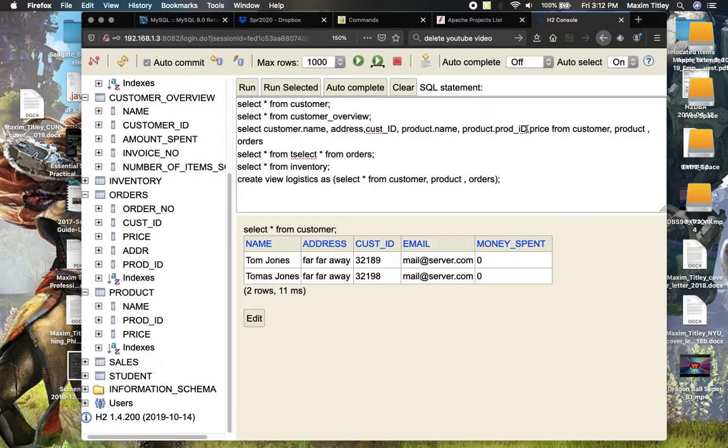Product ID. Not that it's case sensitive, but just for a little bit of consistency. Now finally I get down to orders, and for orders I'm going to have the following.